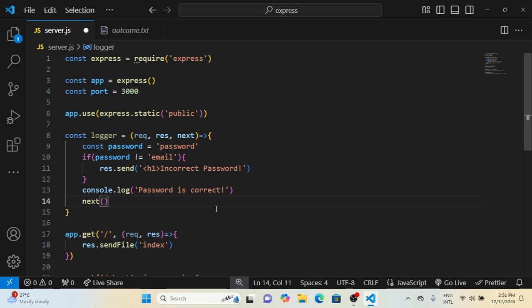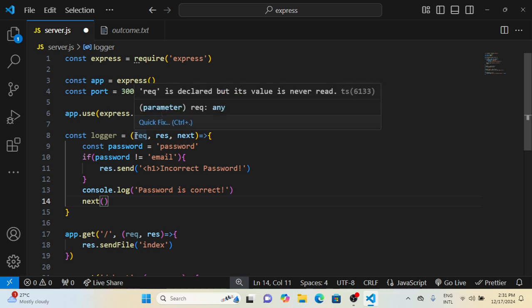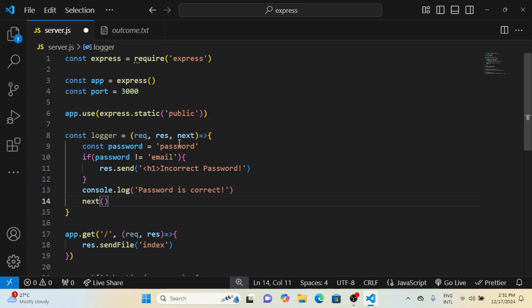This is how we implement a middleware. Let me go over this code. We have our function called logger. It takes in 3 parameters, which are request, response, and the next control. We set our variable called password. Let's assume this password is from our database, because in the real world you are not going to set your password in this format. You have to cross-check with maybe a database or another secured platform. But in this case, we are just giving this as a demo.